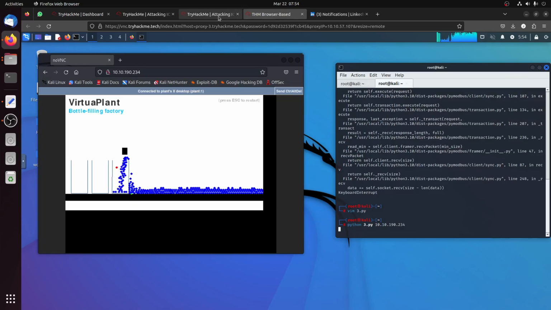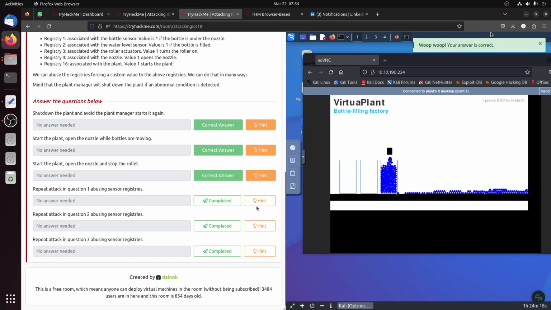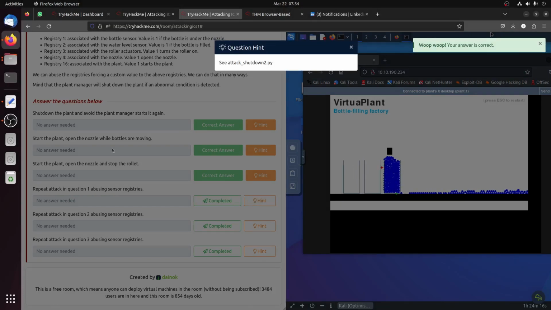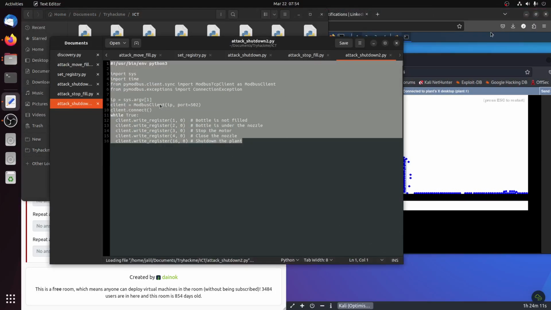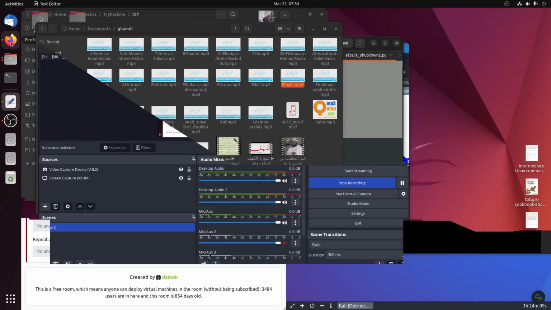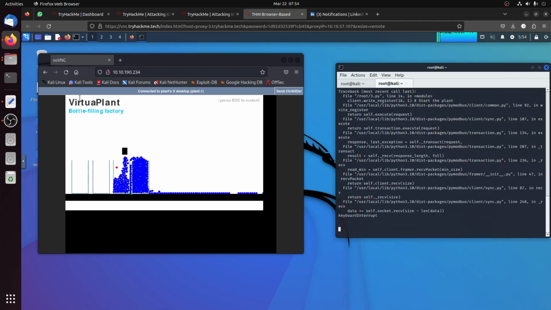I'm not sure about this script, to be honest. Then repeat the attack in question 1 abusing the sensor registry. We go to shutdown number 2. So this one. So let's kill that script.